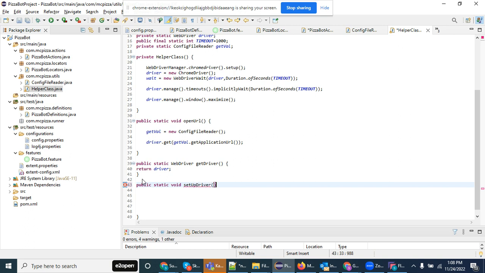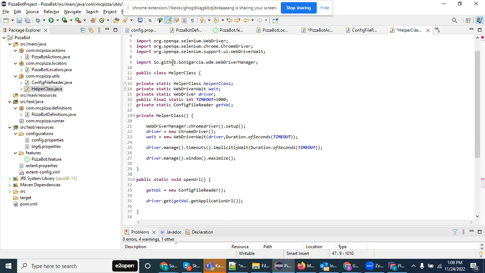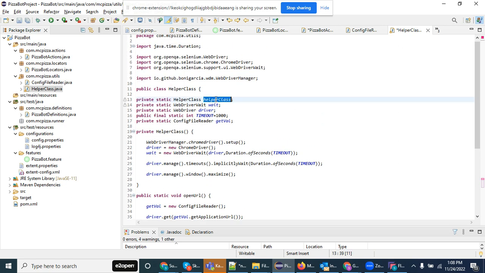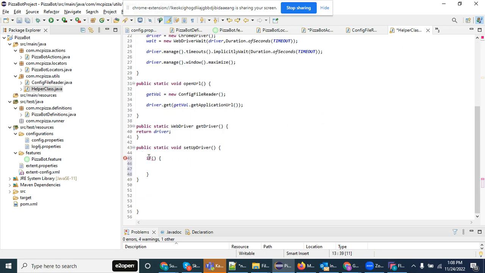So in this case, if the driver class is null, I can initialize this here.